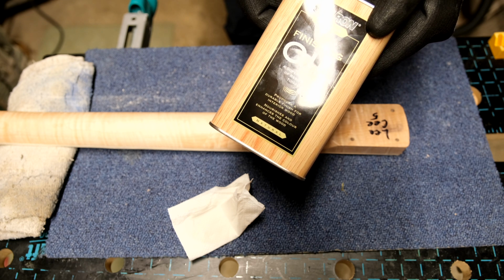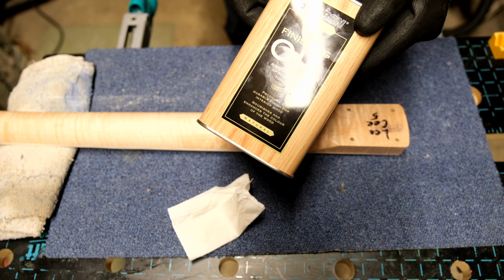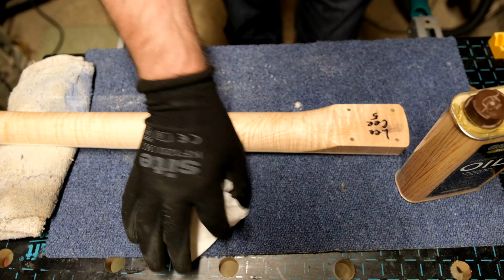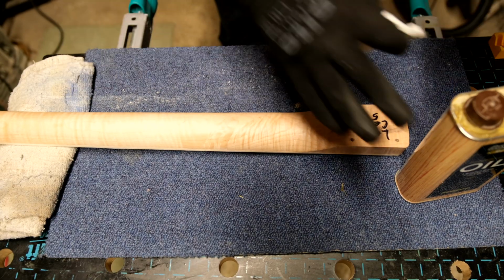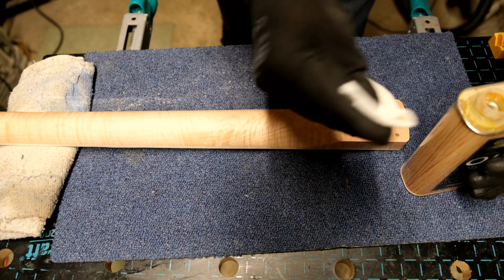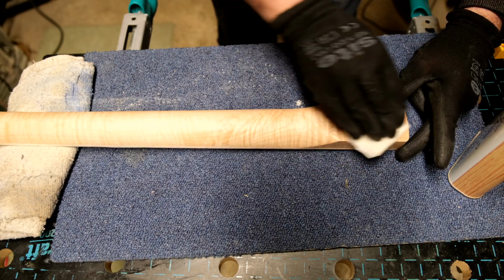Now, I'm sure there are lots of people online who say you can't use this or that. This is the one I like, this is the one I'm going to use, and if you wanted to give it a go, at least in the UK, it's easy to pick up from B&Q or any of those hardware stores. Quite simply, I'm not going to do a full job on this. It is just to harden it very slightly, so I'm just going to put a very thin coat of oil, and I just use a tissue paper to apply it.